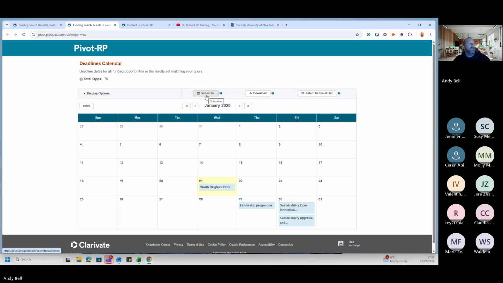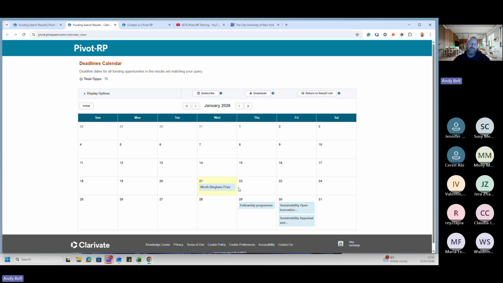So if I choose to subscribe to this list of funding opportunities, I can subscribe to iCalendar, Google Calendar, Office 365. It just means it will put it into your calendar, but any changes to that funding opportunity will change in your calendar for you. So if it moves from the 21st to the 28th, it'll move it in your calendar to the 28th. You can also download a static CSV file as well if you wanted to.